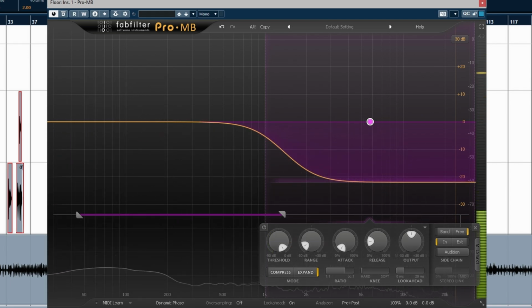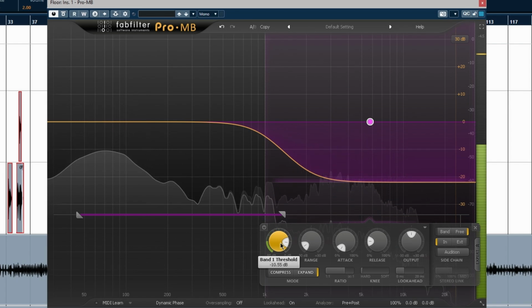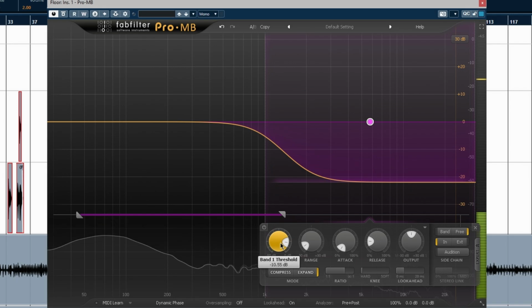So what you need to do is bring your threshold down until your low frequencies are triggering this band to expand. So you can hear what's happening.